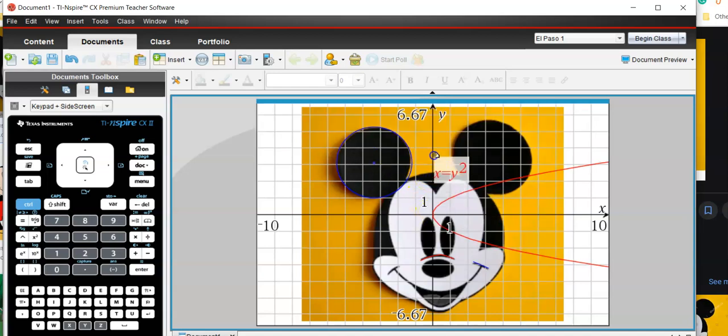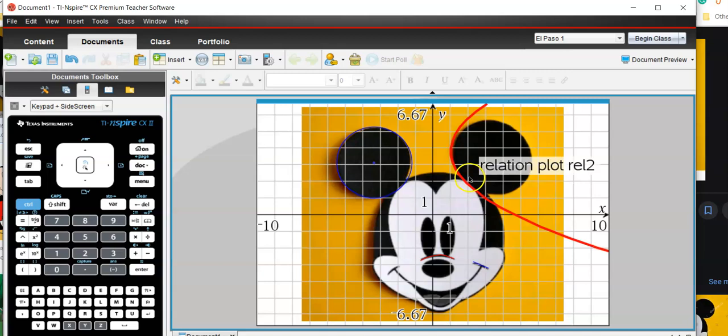I'm going to move the vertex. Well, let me hide this guy here. Hide the label. Right click, hide. Move this over here, maybe somewhere around there. Grab it on the side, and move it until you're happy with it. It's a little harder to get it exactly right. And I'm not happy with it up here, but I am happy with it from here to somewhere down here. So I'm going to restrict y values, not x values.